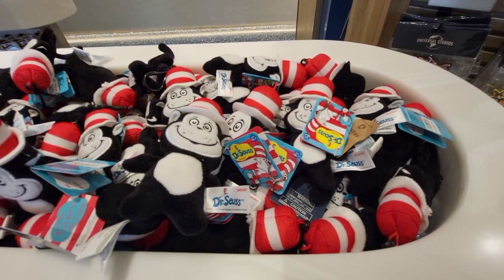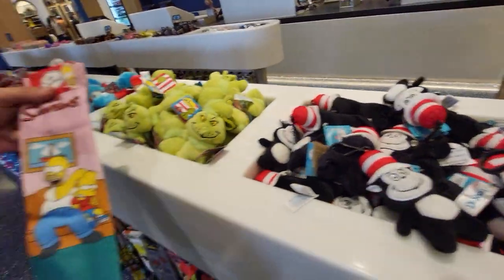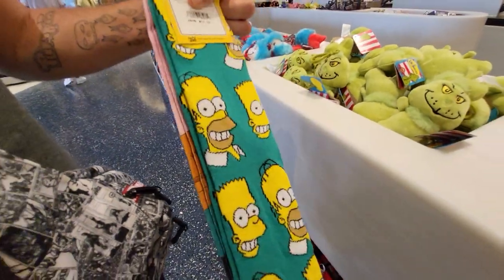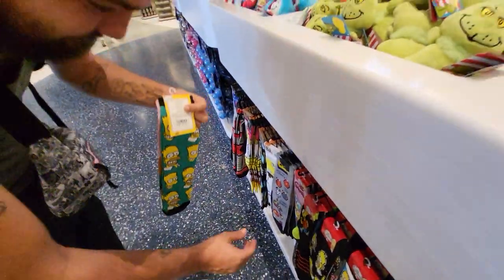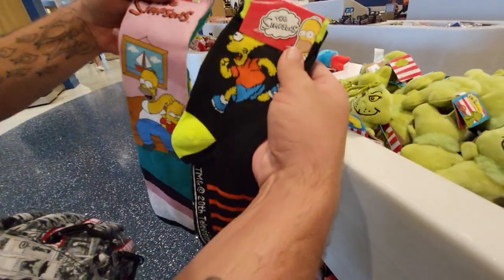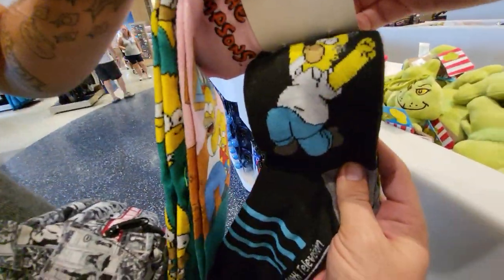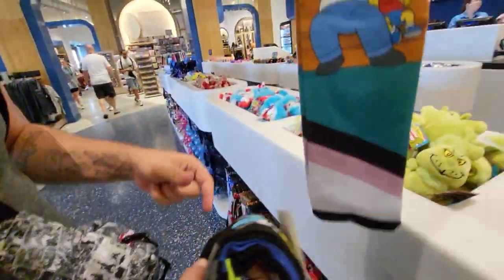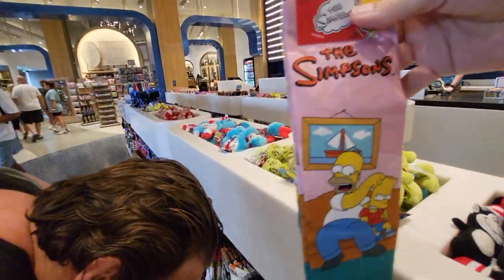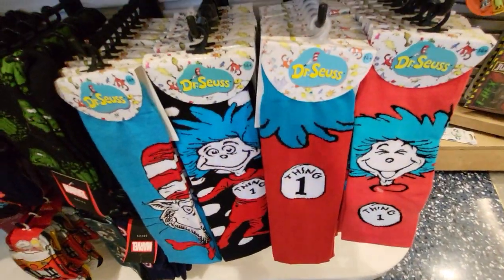We're at the first store and the park's not open yet, so we're gonna show you all those. I like those socks — how much are those? These are $17 for two pair. I like the pink ones, I don't have the pink ones. I might get the pink ones. I like these, I'm gonna hold on to this. They have a lot of different socks you guys might like.